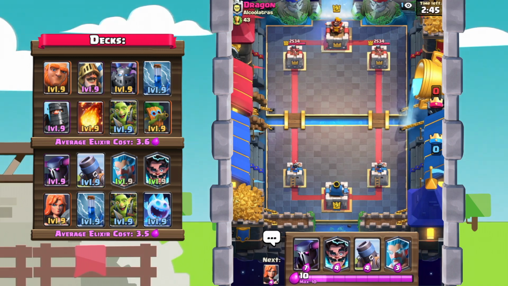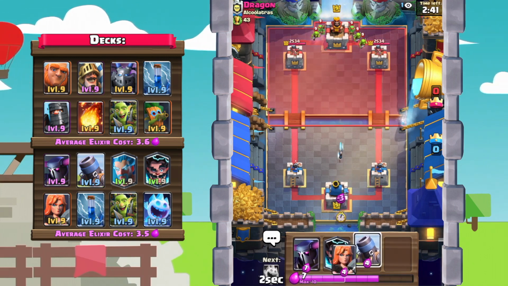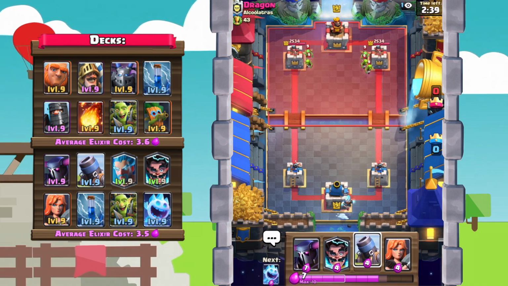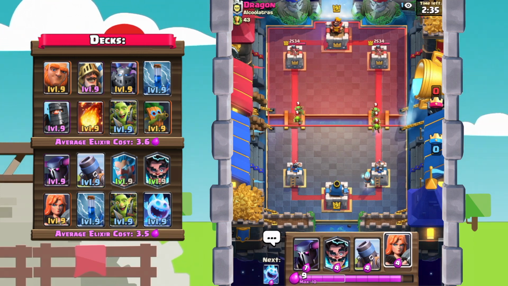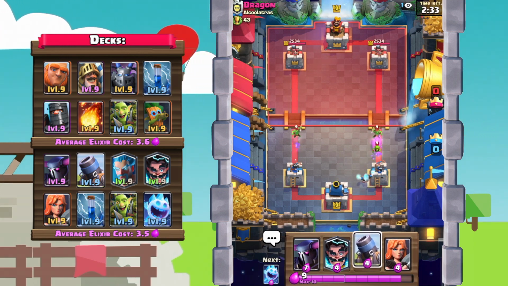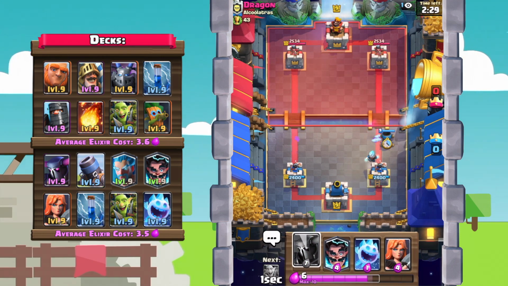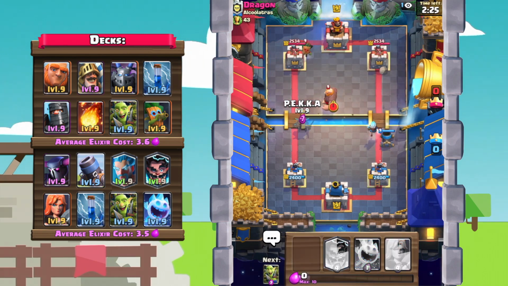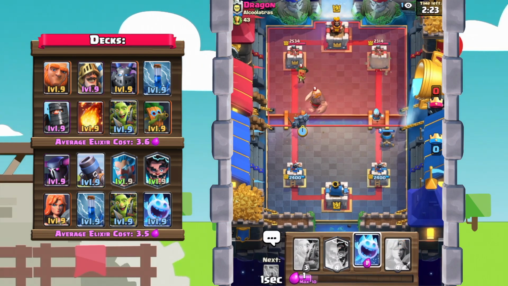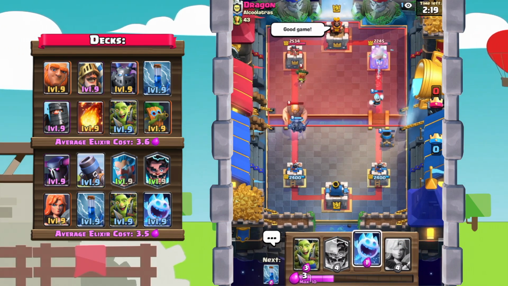As I said earlier, this is more of a control-oriented mortar deck, and looks like he's going to go with a Goblin Gang in the back, so of course, Ice Wizard behind the King's Tower is the play to go. So anyways here, Ice Wizard will take out those Goblins right there, hopefully stop as much damage as possible, and here, we're actually going to go a little bit more aggressive with the mortar. The only reason I'm doing that, and oh, look at that, he actually mistimes his giant, and the only reason, like I said, is that I actually have the P.E.K.K.A in cycle.